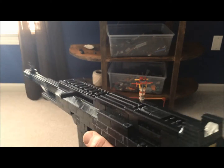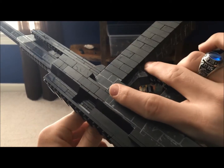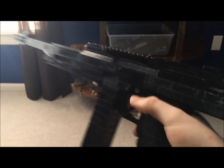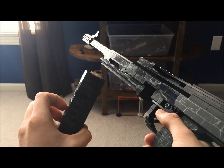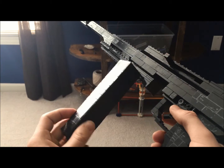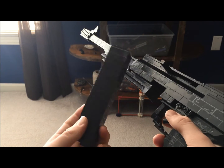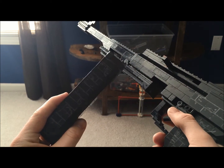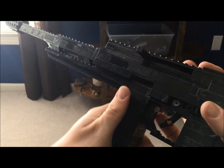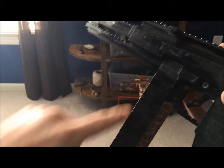And here's the charging handle — it opens up on the other side. Something neat about it is it has a 45-round magazine. On the old one it was just a single stack, but this one's a double stack, so that's why it can hold so many rounds in the same overall length.